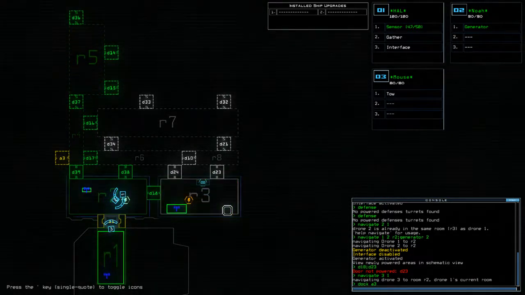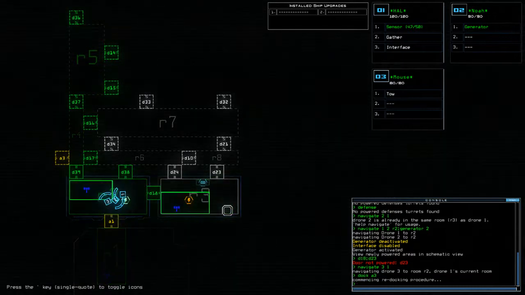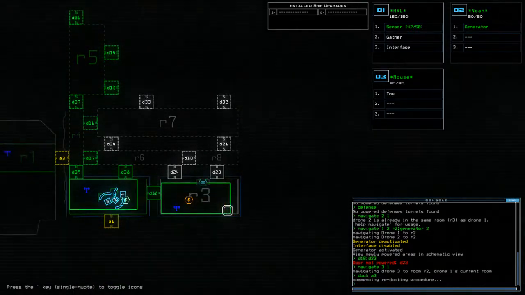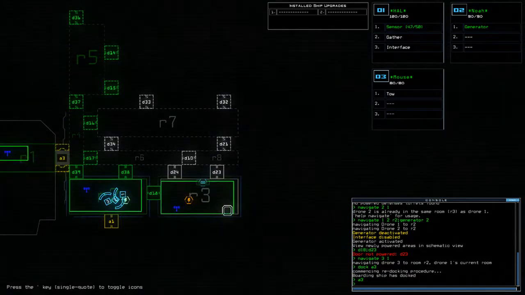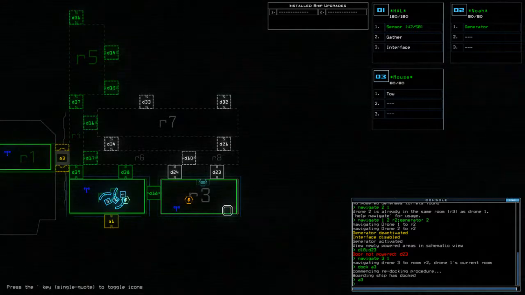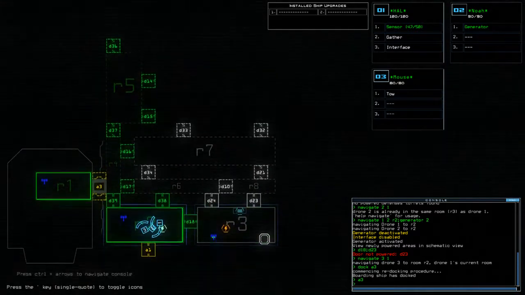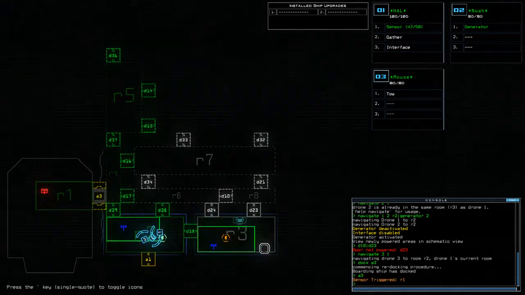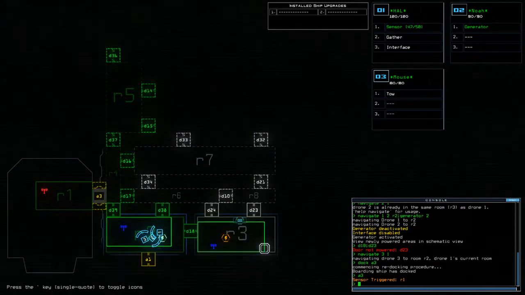We'll also dock on A3. See if anything decides. Oh, we won't do that. Damn. Okay. Alright, well, that was a bit of a disaster. It's a big, big ship. Big, big ship. So we have an infestation in R4.